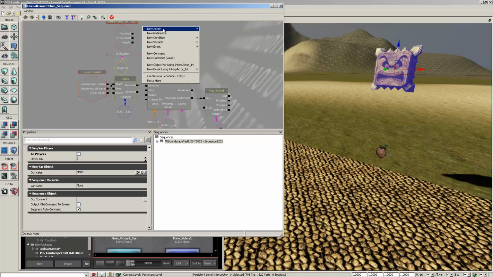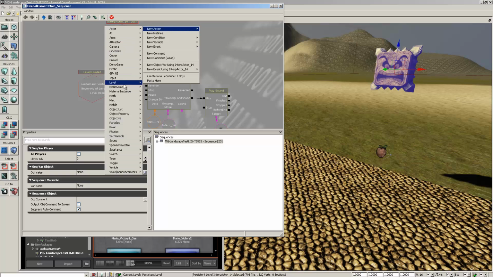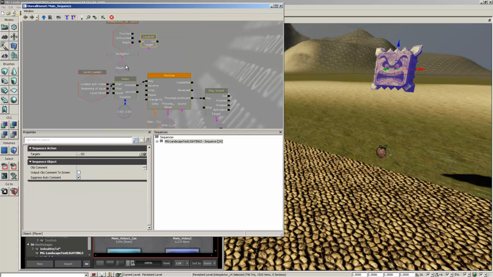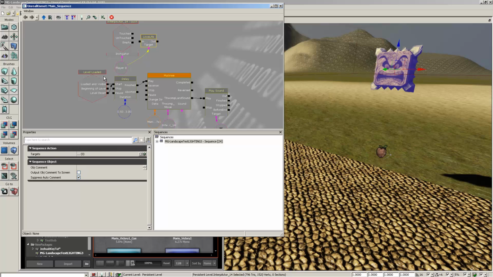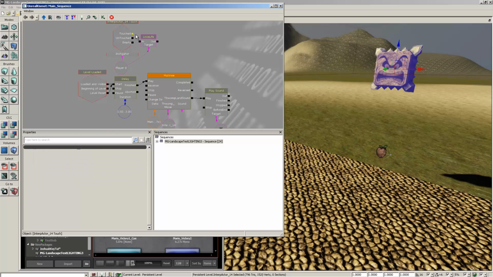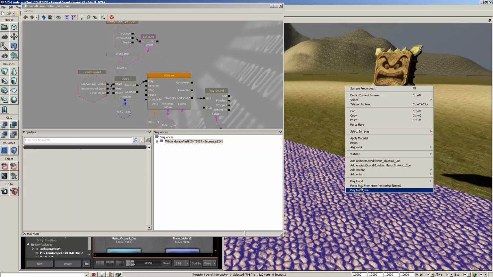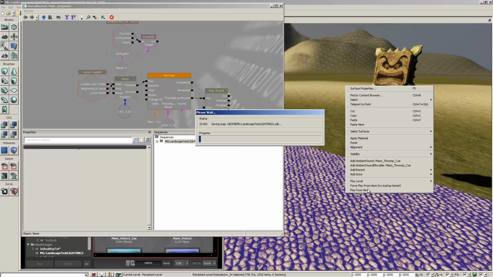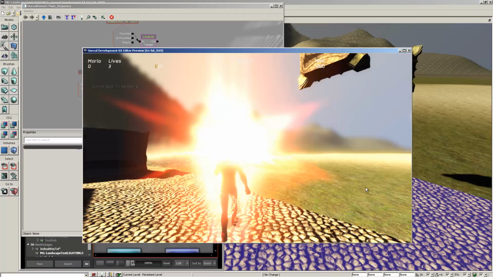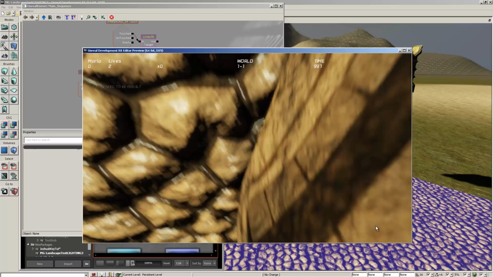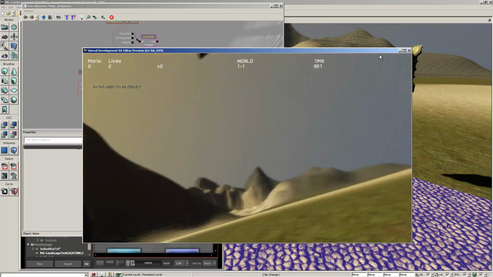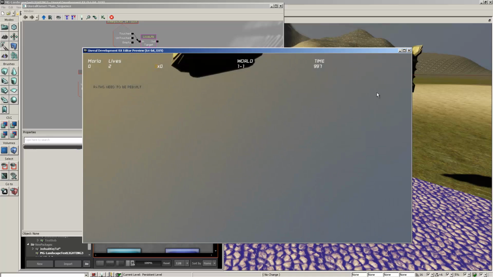We'll go ahead and do a new action. Mario game, lose life. Now this will also affect the player. And lose life, the only thing it can do is come into touched. All right, so let's play that out. There we go. He stomped me into the ground. Continues to stomp and stomp.